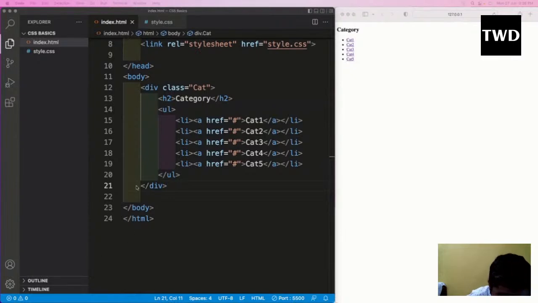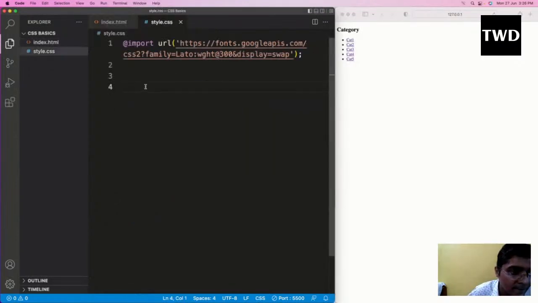So classes and IDs. I have created a class, and now let's target the class. Control C, and as I've told you, dot is used to target any class. So here, let me create a category.